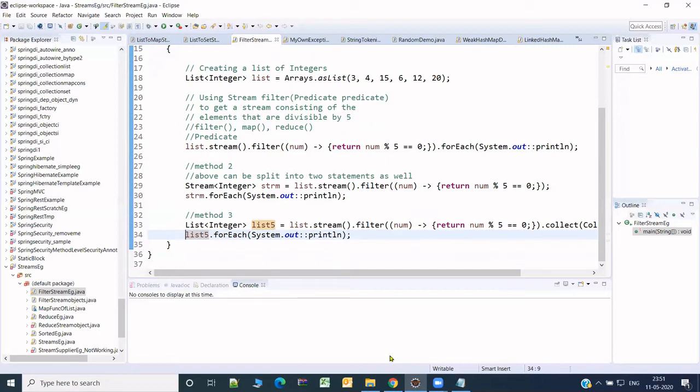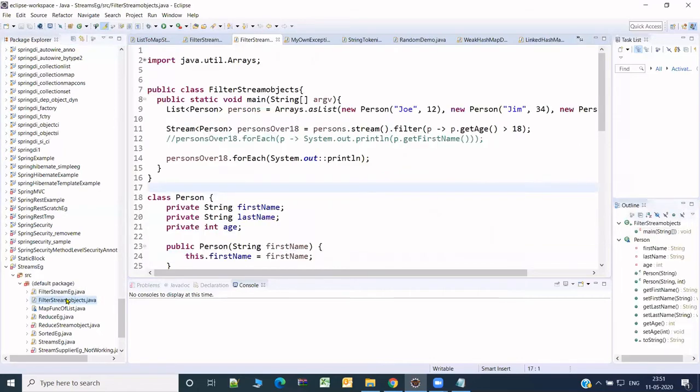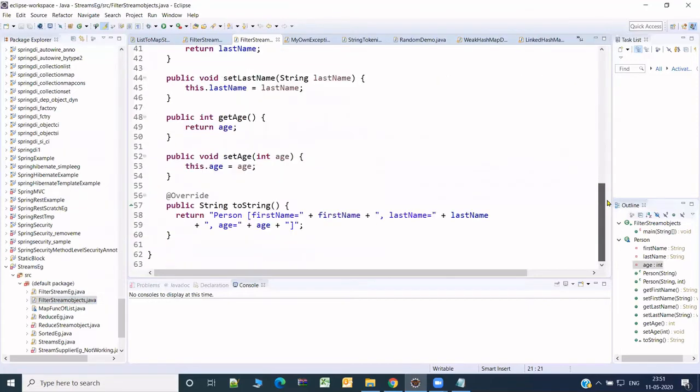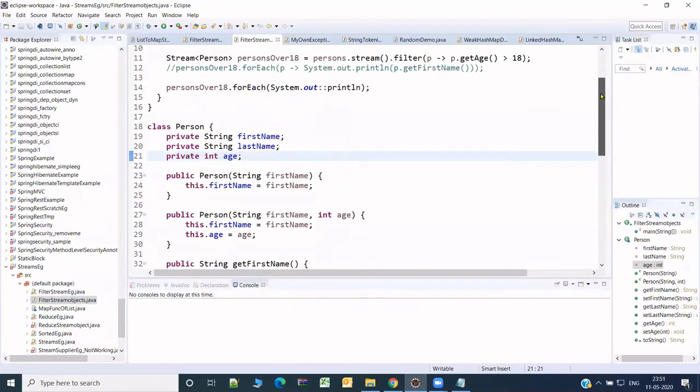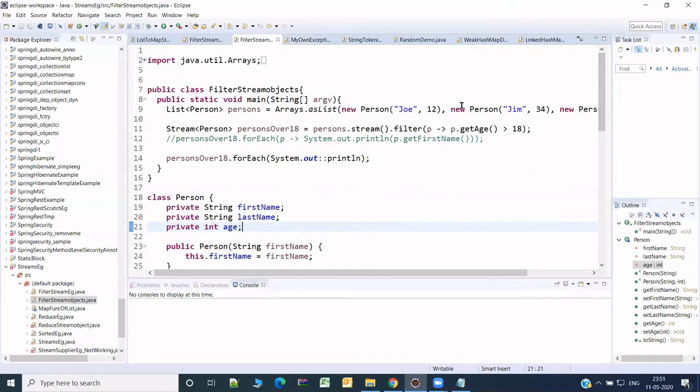Now let us discuss the little bit more complex example I provided for the filter. Let us walk through this. I have a Person class, and I'm trying to create a list out of that here.